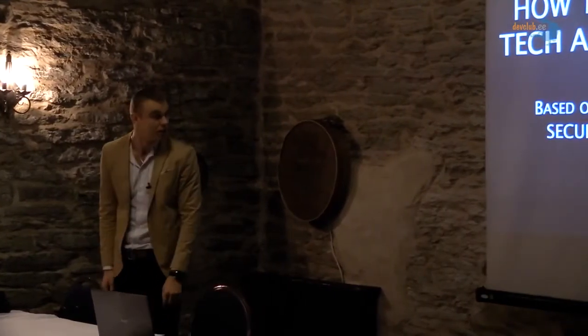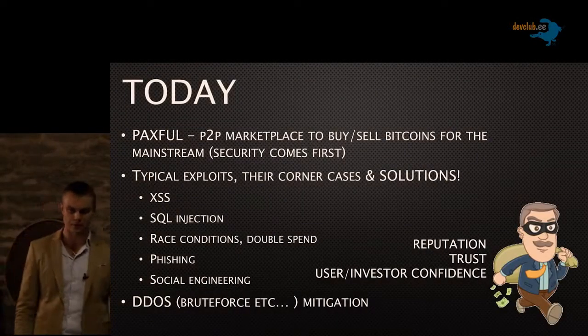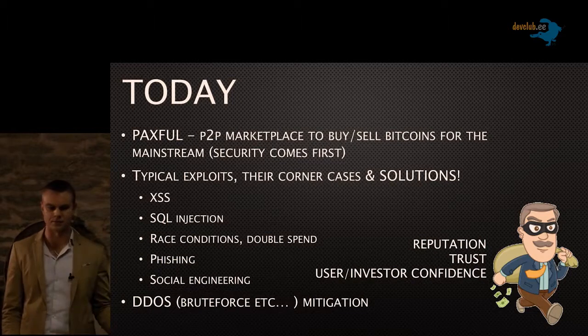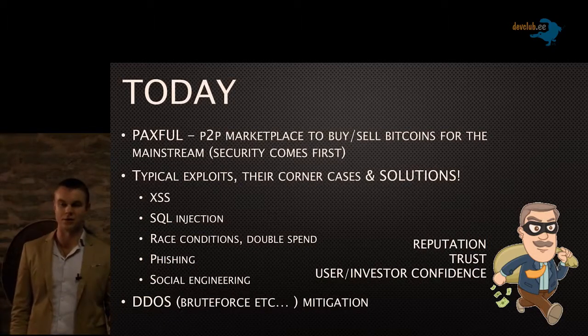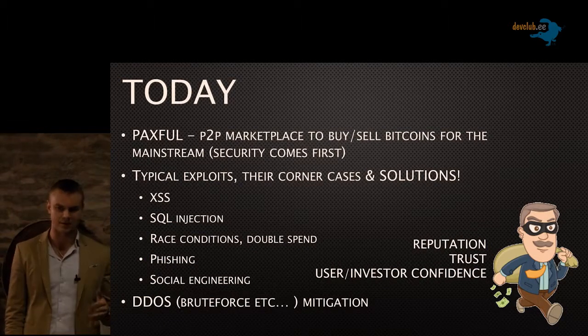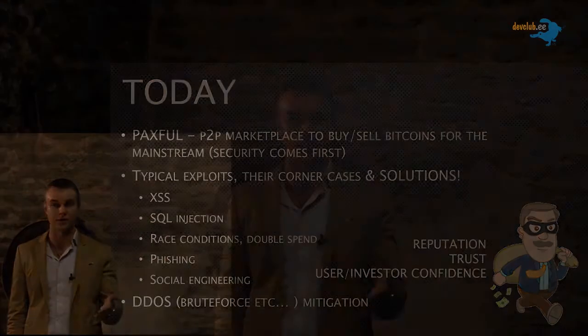So let's go on. What do we talk about today? First, I'm going to tell what Paxful is, how it works, what kind of problems we have, how we solve them, and then I go to internals. Security comes first because people trust money with you, so you have to educate them because they're probably not as smart as you, as us, like technical people.